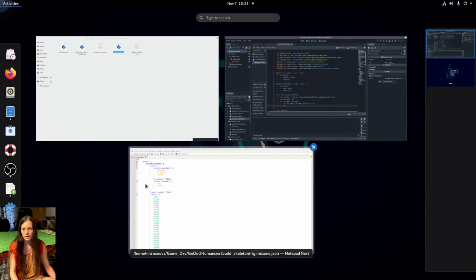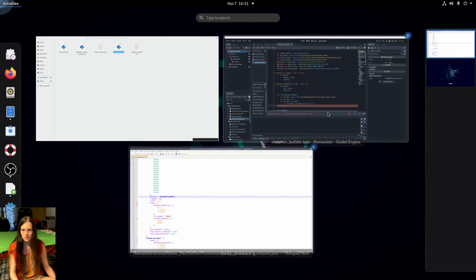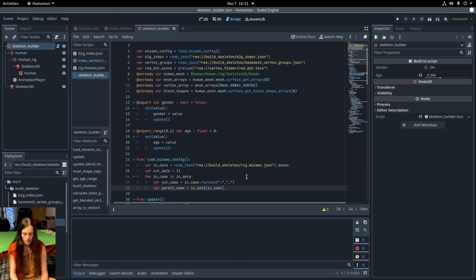Then I need to change the parent name as well, so replace the colon. So I'll get the parent name equals the in data at in name dot parent, and I'll replace the colon with an underscore again.